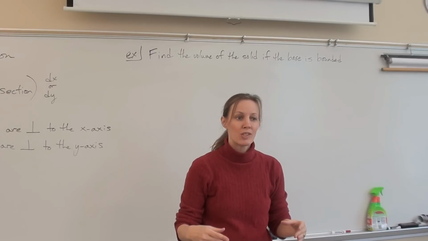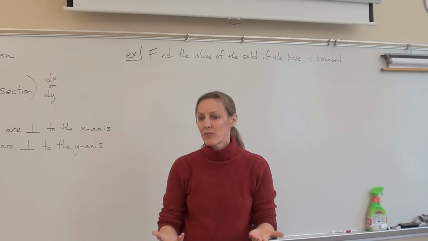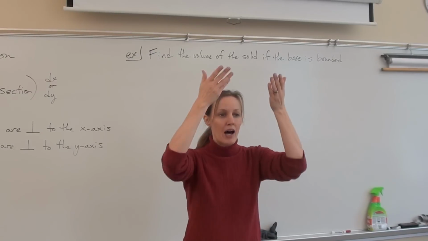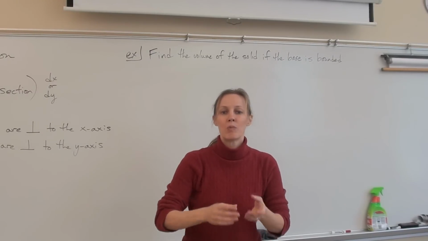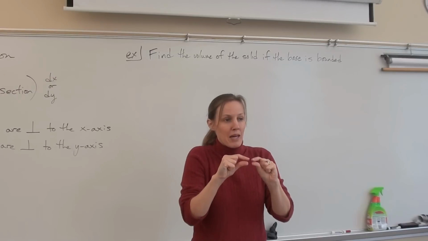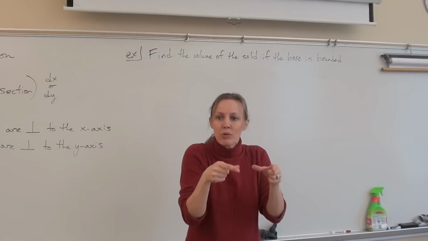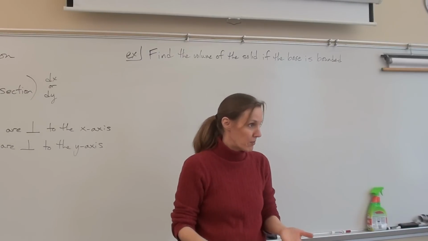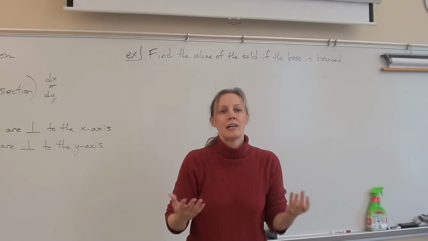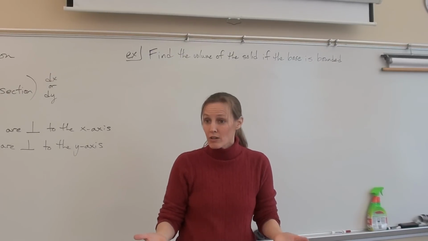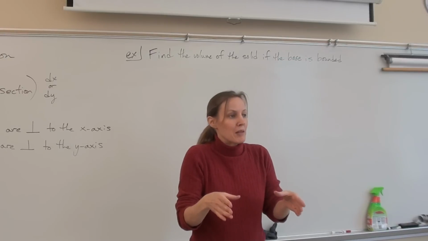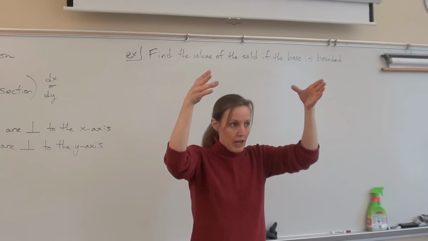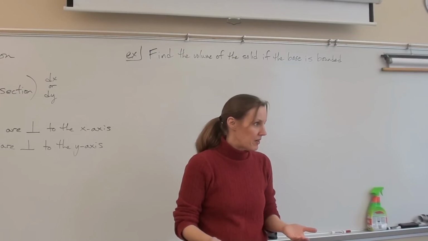Triangular hourglass. So how do we find the volume of that? Well, it's still the area of the triangle times the height. But what we have to do is break it into infinitely many little teeny tiny triangular prisms, add them all together, and get the full volume. If the cross sections were squares, we would break it into infinitely many little teeny tiny square prisms, add all the volumes together, and get the volume of the full solid.